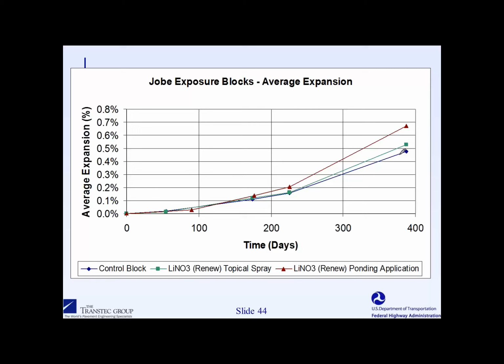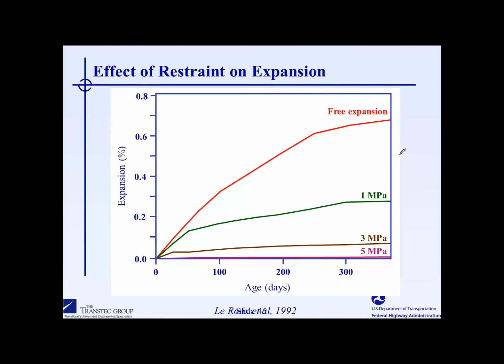And what this suggests is that when applying lithium nitrate repeatedly or continuously to concrete, since we're applying a solution that's 70% water and 30% lithium nitrate, it might be that the application of water is actually driving ASR more than the application of lithium is reducing expansion. It's just a guess, but it helps to explain these results.